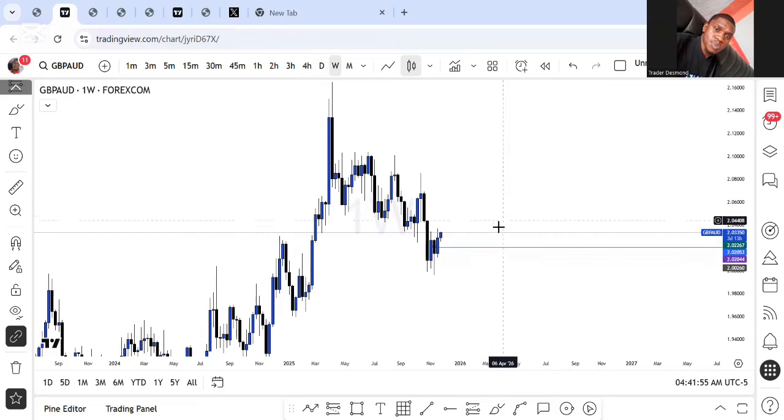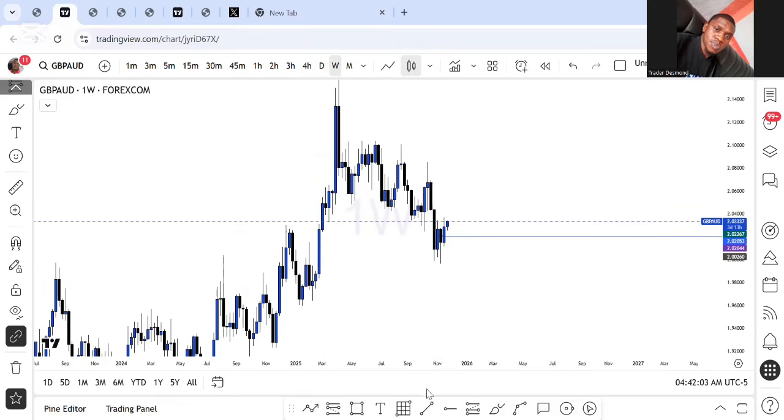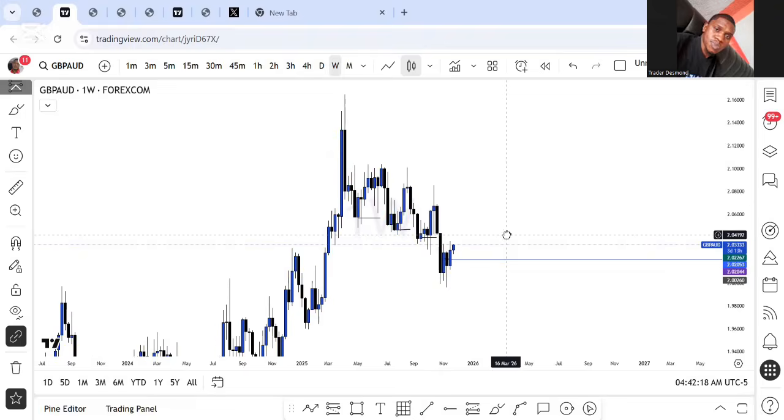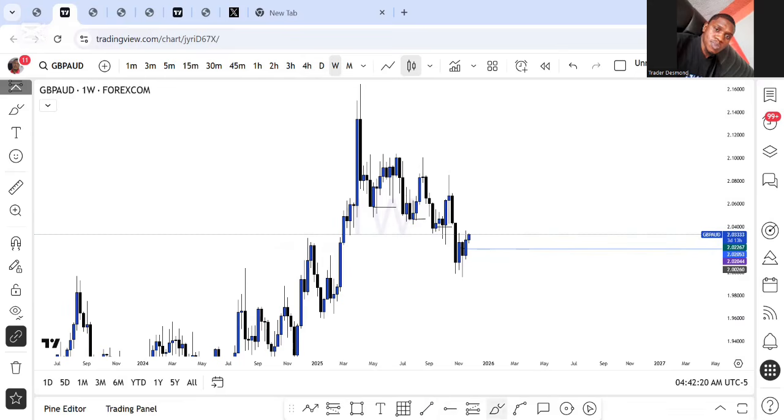So this is the first thing you want to do when you come to your weekly time frame. You want to identify the trend. Believe me, by now you would have known that this market is bearish, right? Because we keep breaking structure from here, we broke structure to the downside. Then also here we broke structure to the downside, and you can see the way we have been breaking structure to the downside. You don't need anyone to tell you that this market is bearish from this region here.